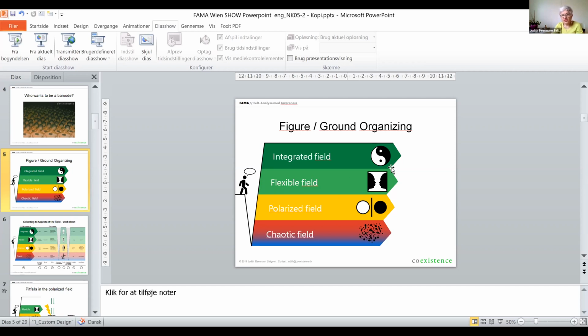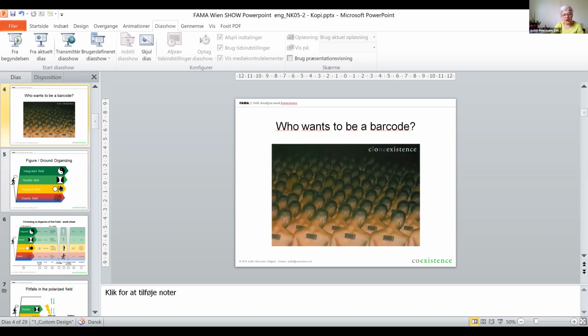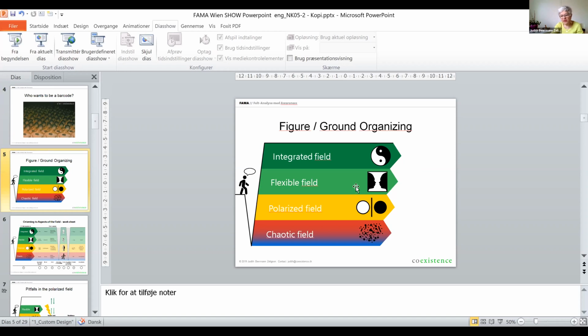So this is where the ordinary Gestalt grew from the start. It was actually here in this field where people were capable of taking responsibility or contact or changing figure and ground. But this doesn't mean that we can just work with people who are in this field. And this is what we will talk about: what do we do when people are here? But I won't go into it much more now. This is what we will use time on. Now I'm doing the overview.